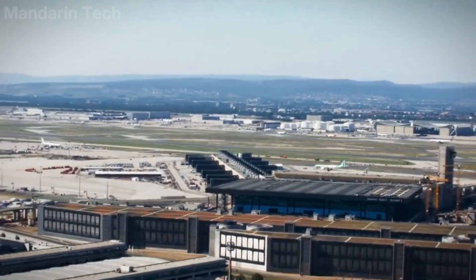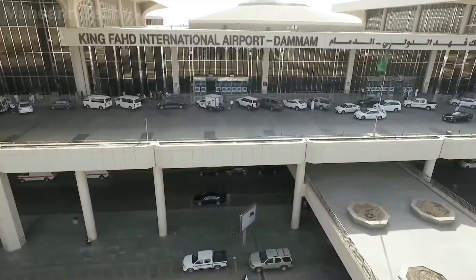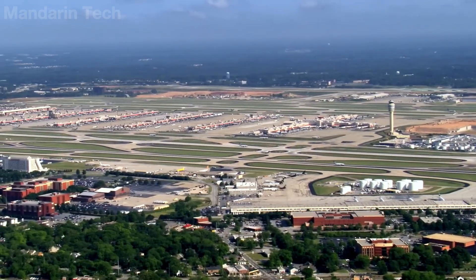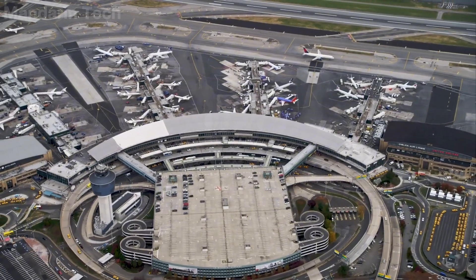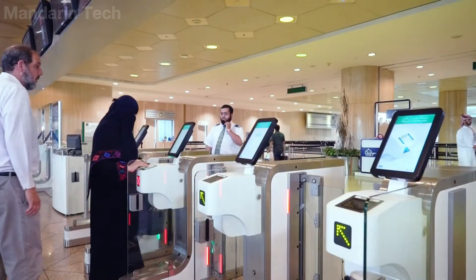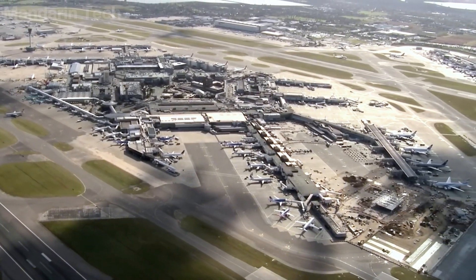This expansion at Frankfurt highlights how modern aviation hubs are scaling to meet global demand — but it still represents only one end of the spectrum when compared to the sheer land area and scale of the world's largest airport, King Fahd International Airport. Located northwest of the city of Dammam, King Fahd International Airport covers more than 776 square kilometers, stretching across the deserts of eastern Saudi Arabia. Regarded as the largest airport in the world by land area, it is one of the aviation complexes with the greatest expansion potential on the planet. The airport entered commercial service in October 1999 and currently serves more than 12 million passengers each year. From above, the facility appears like a metallic oasis in a sea of sand, where aircraft line up to land under the blazing sunlight of the Middle East.